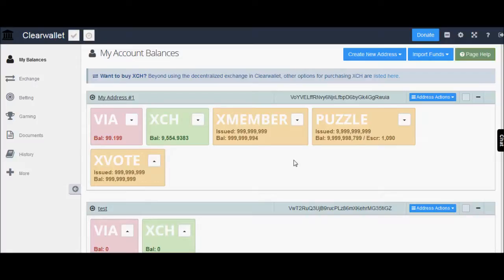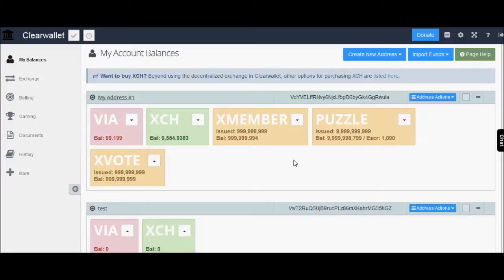All right, I'm in Clear Wallet. That is a fork of Counterparty in Viacoin. So you can do the same thing in Counterparty, which is on top of Bitcoin, but it's just cheaper for demonstration, and it's a lot faster just to do it in here. So I'm just using this for demonstration. You could also do this using the Bitcoin blockchain and using Counterparty. It's basically the exact same thing, and even the software looks exactly the same.